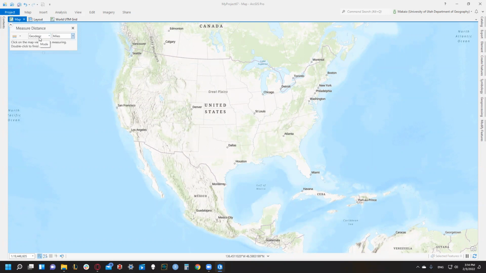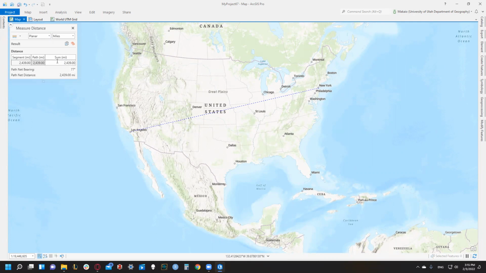So we're gonna first measure this in geodesic. So I'm gonna click on Los Angeles, and then we're gonna click on New York. And I've got 2450.39 miles as my result. It's okay if your result is different. We're not exactly measuring the exact location of LAX and JFK, so this response is okay. And then we're gonna redo it for planar. So we're gonna click on mode, planar, we're gonna click on Los Angeles, and then we're gonna go to New York. All right.